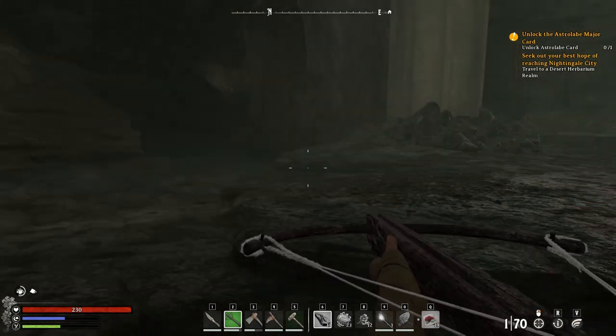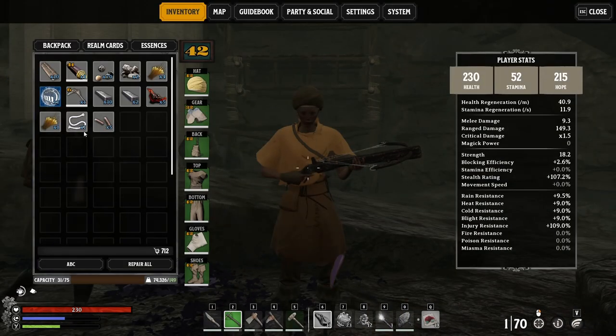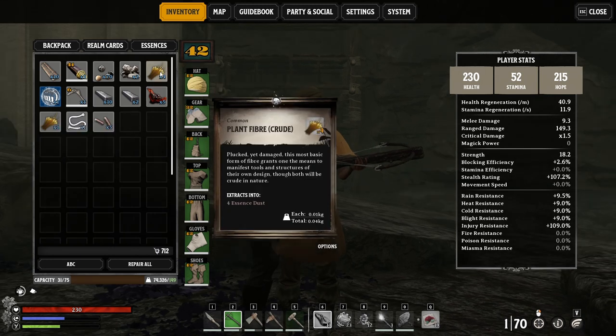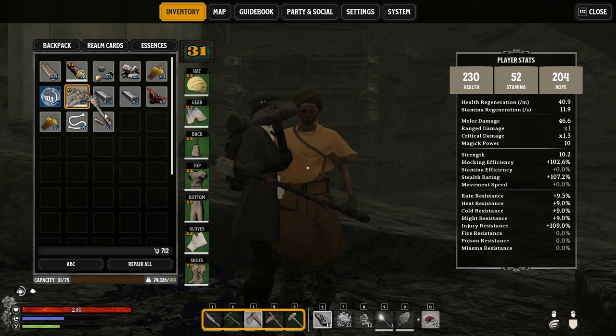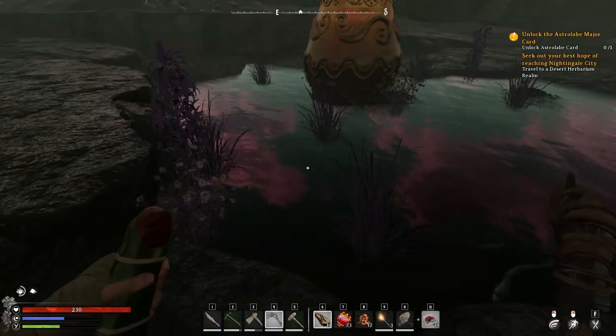Scaffolding. Okay. So what is this? Only fibers? Bound bristle. Maximum health 10. Maximum stamina 10. So I can eat it? Plant fiber. Bound bristle. Well, I have my sickle with me here. Let's put it instead of the pick.